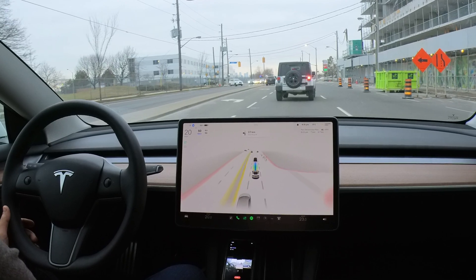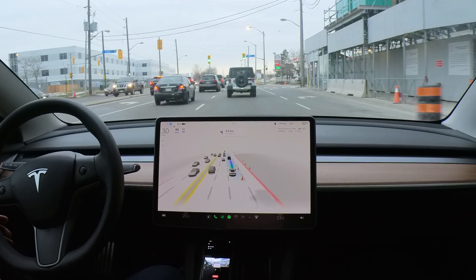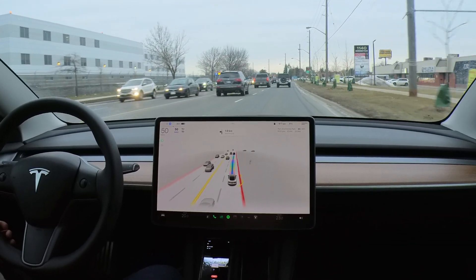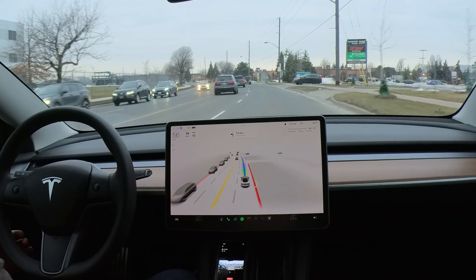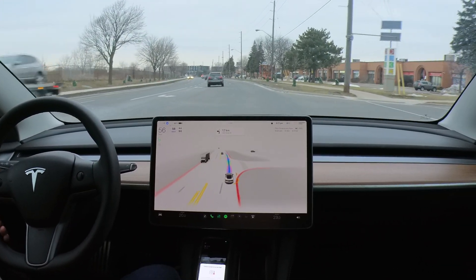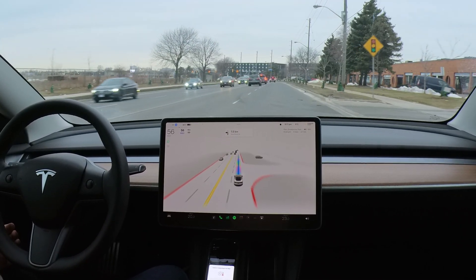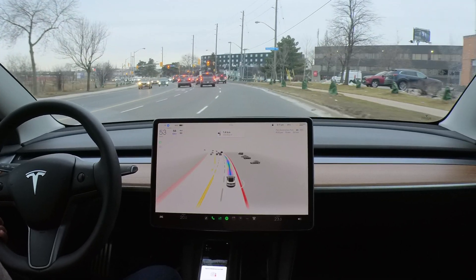It's indicating to go right, I'm giving it some input, and then it suddenly makes that right turn for us. We are running it on average mode right now, just in case you're wondering. I want to cry because I would love to be testing version 11 for you guys — we don't have it yet, but this is the next best thing. Hopefully with V11 I'll be testing it on this route too, so no one really misses out.